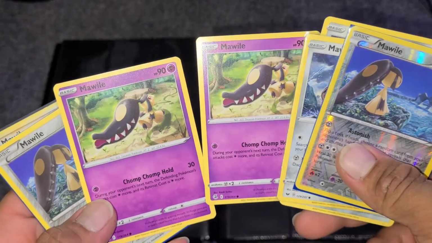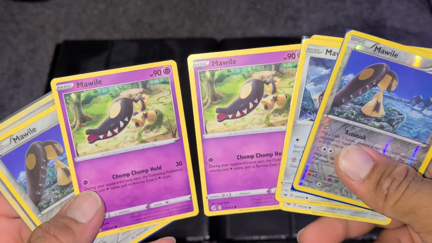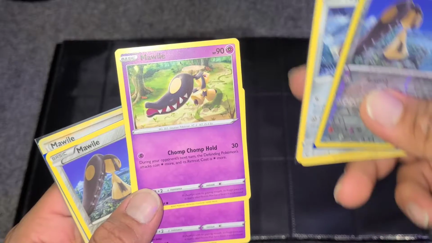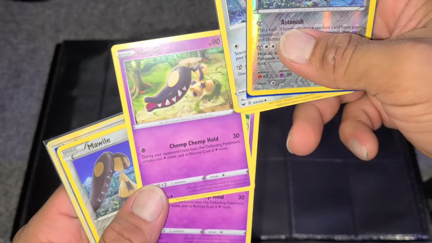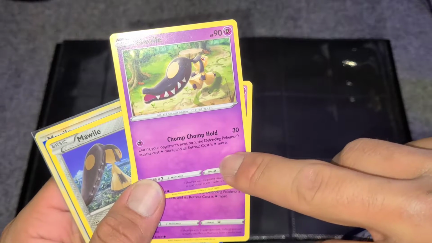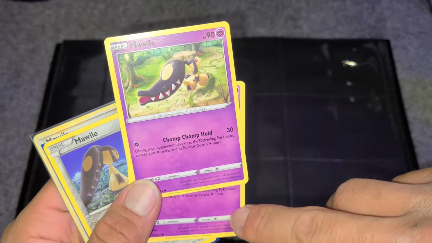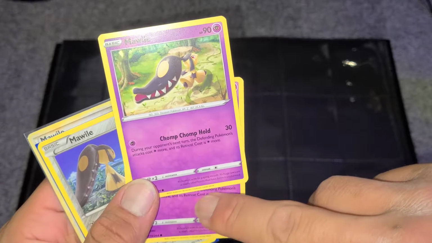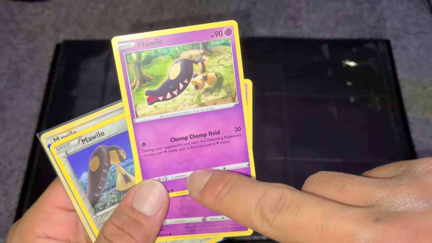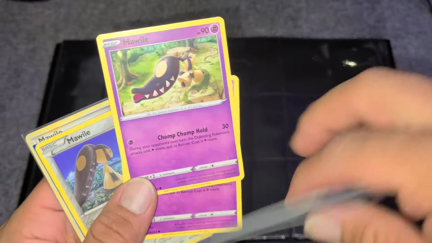Oh, these two Mawiles, one's lighter than the other. Yeah, one's darker. I think the one on the left is darker. The way I can tell, I think, is that the top has more bubbles on the actual card itself. I forgot how I can tell that. I think this one's darker because you can see an actual butterfly image right there on the card. And then this one's much lighter.